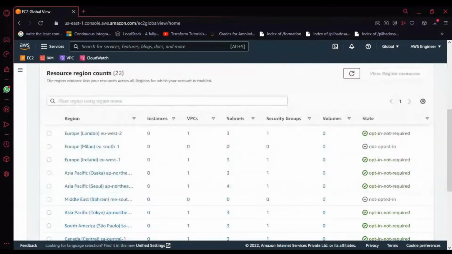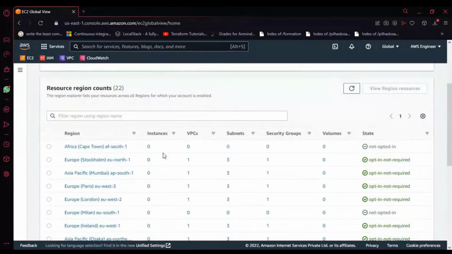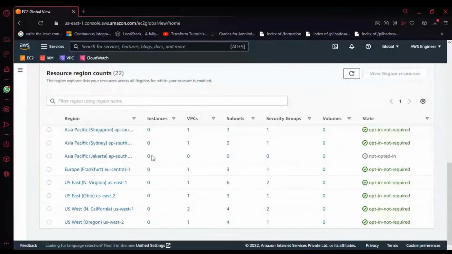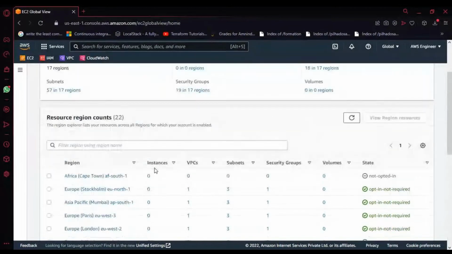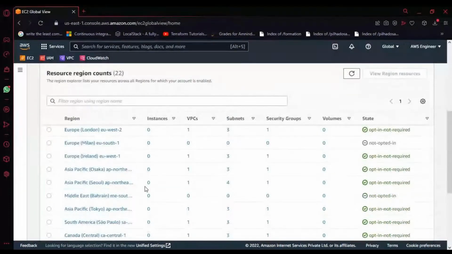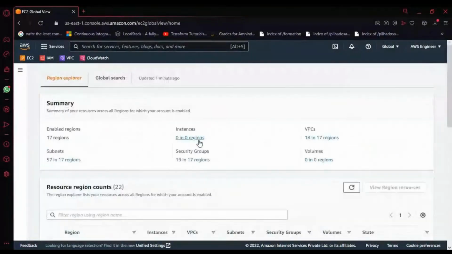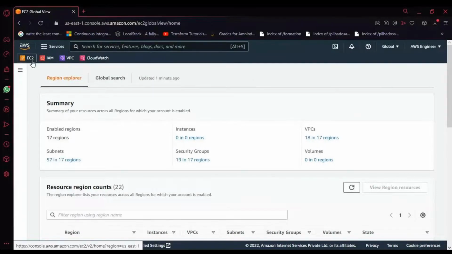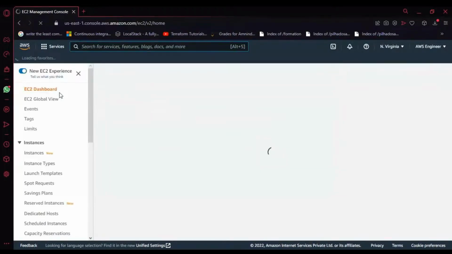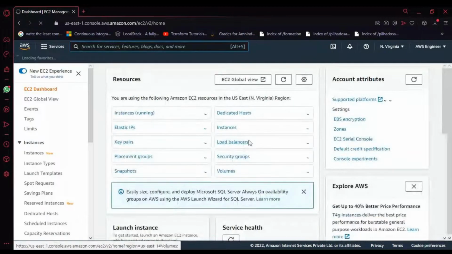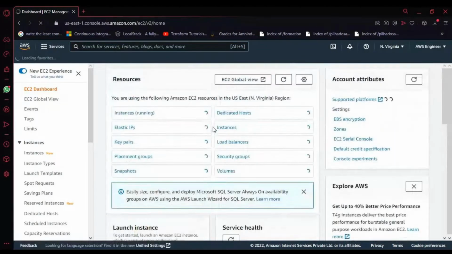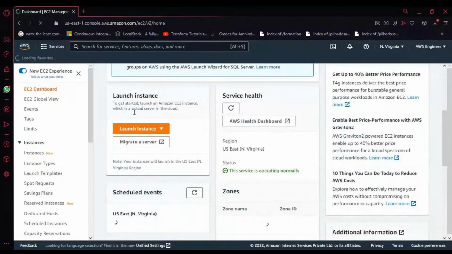So if you scroll down a little bit, under resources you can see the instance status. If you forget to delete any instance, you can check here whether any unused instance is there, or you can also check from the global page. So we will do one thing: we will create our first EC2 machine. It will give you some basic idea of how to launch a first server. If you scroll a little bit down, it will give you the option to launch an instance.